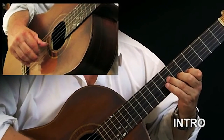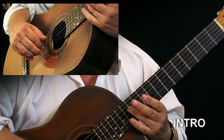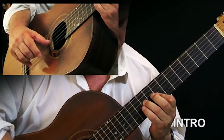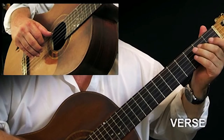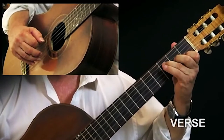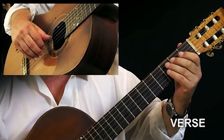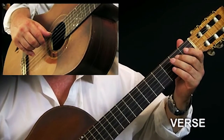Now you'll notice I did that D minor 7 differently, instead of where I liked it in the intro, where I could get those harmonics. It's closer to the G. There now. Now, the verse is pretty much identical to the first time through, except for the bass. So there's your difference. So now I'll play the verse slowly, the second time through.